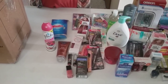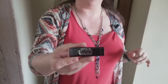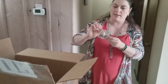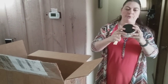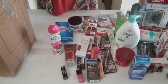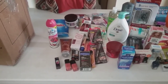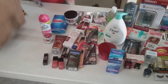Here is, this is funny. Okay, can you zoom in on this one? CoverGirl Star Wars The Force Awakens lipstick. Every girl is not complete unless they have Star Wars The Force Awakens lipstick. So I wonder what color that even is. Looks like a purple. Alrighty. I've got Petal Plug. It's one of those electric fragrance diffusers. Tresemme Repair and Protect Instant Recovery Mask. Another one of these BB Cream Foundations. Let's see. Two more things. CoverGirl nail polish again. Looks like same color, which is nice. And then I've got a lip liner from Exaggerate. Rimmel lip liner.